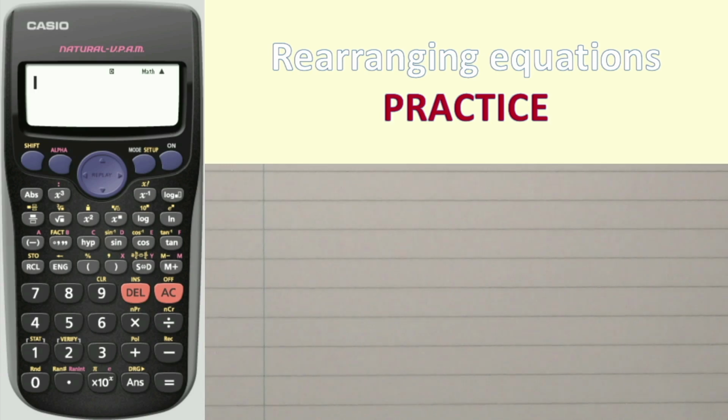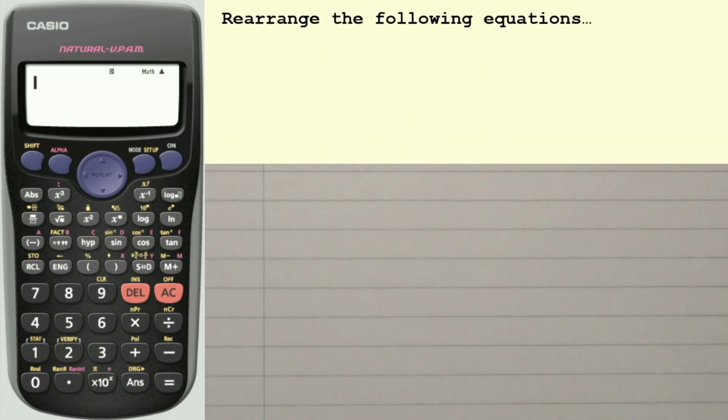Hi there. In this video, I'll give you the chance to rearrange some equations. Now this follows on from two other videos that I've made. In the first one, I was rearranging equations which contain 3 or 4 terms either multiplied or divided. And in the second one, I was cross-multiplying in order to make the chosen term the subject of the equation. So let's have a look at the equations that we're rearranging today.